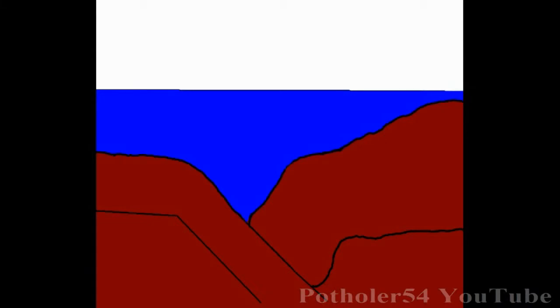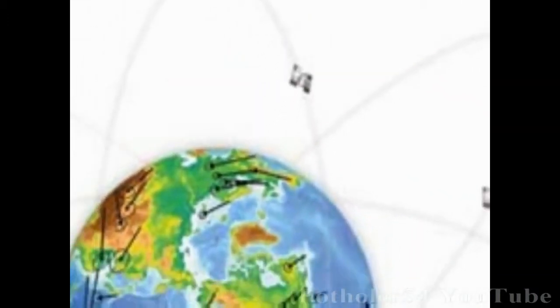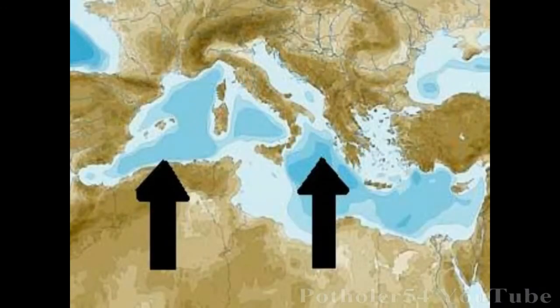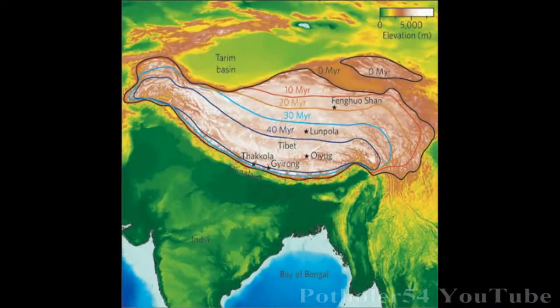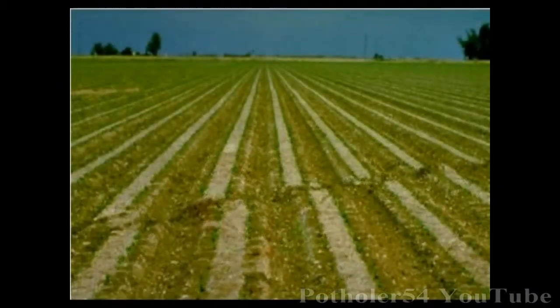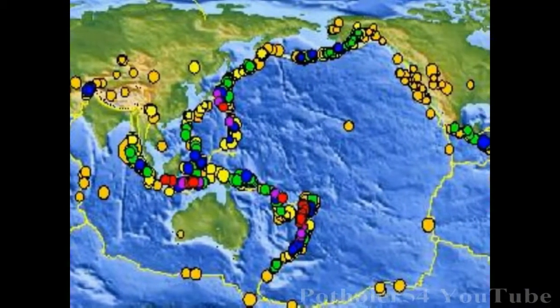The deep troughs were, in fact, the boundaries between oceanic and continental crustal plates, accumulating sediment over millions of years. As the ocean closed, it brought two continents into collision. Thanks to precise GPS measurements, geologists can now see the process happening. The continents are indeed moving at about the speed your fingernails grow. As Africa and Europe collide, the Alps rise about 1 millimeter a year, and as India and Asia collide, they force up the Himalayas 5 times faster. Plate tectonics also showed that earthquakes are caused by buckling and jarring along the edges of the crustal plates.